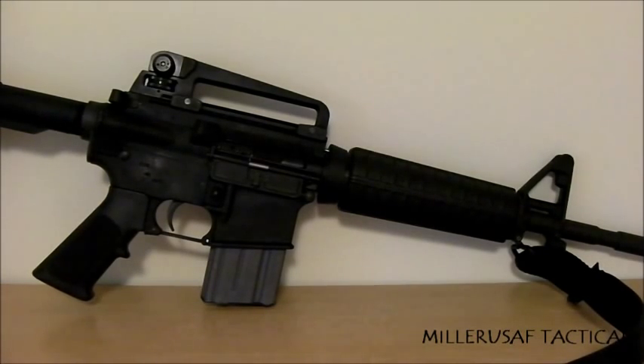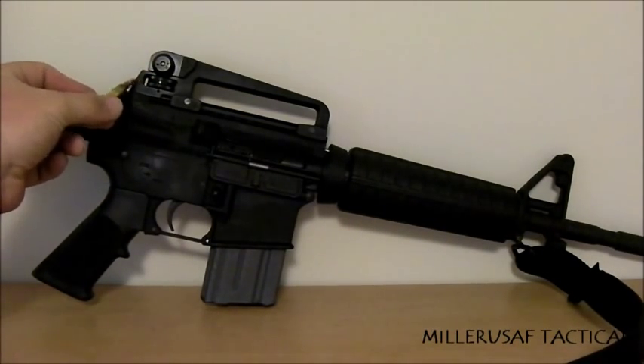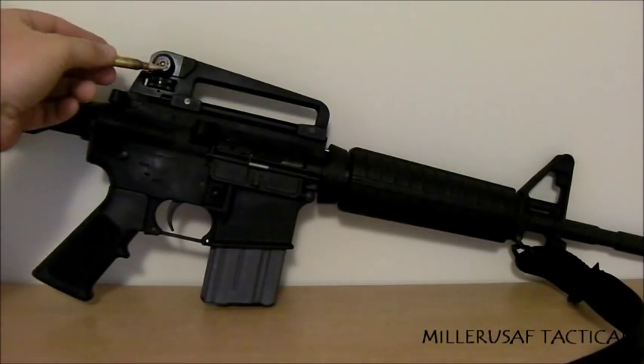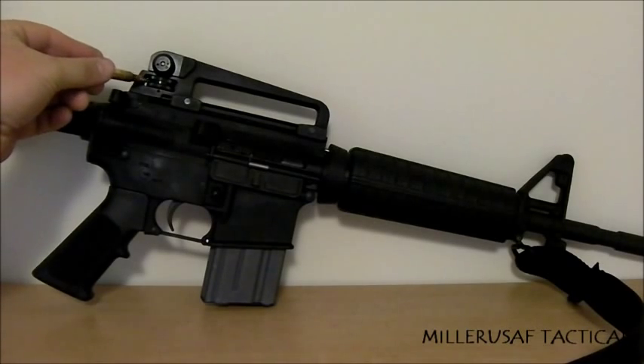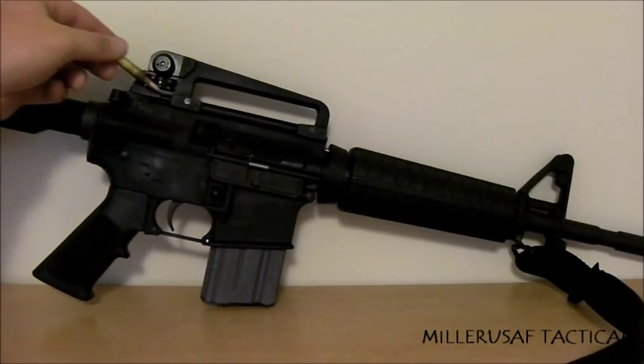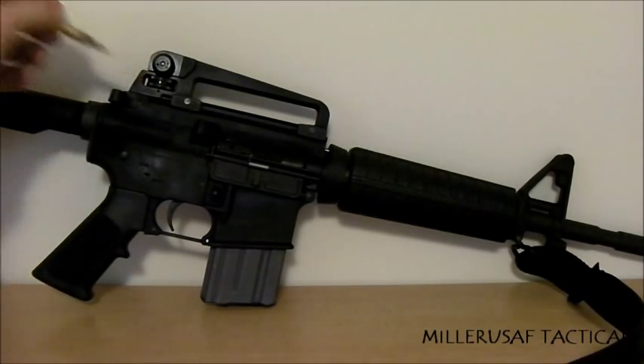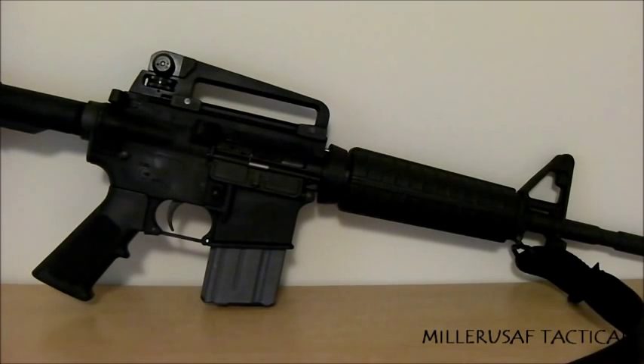For sights I'm sticking with just iron sights — the A2-style rear sight, as you can see here. The reason I went with this over a more lightweight flip-up rear sight is that it's a lot more durable and I can still easily engage out to 500 meters. There are flip-up sights like the Matech that give you bullet-drop compensation for that range, but this sight came with the rifle, it's robust, and it works. Everything else on the rifle is stock.